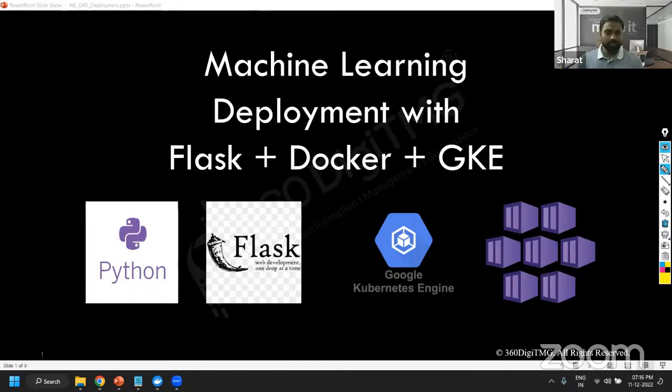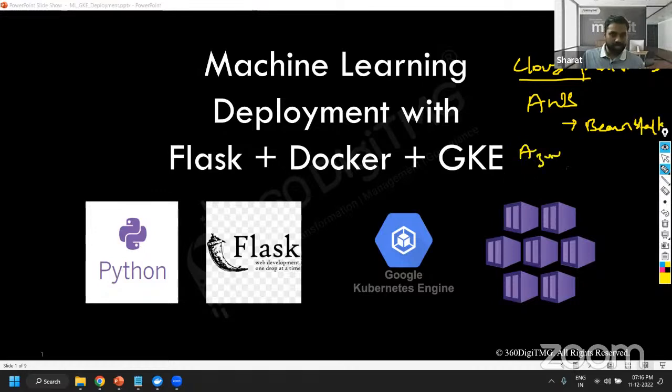Post that, these are all open source tools. Then we talked about how you deploy a machine learning model on cloud platforms, right? And when we talk about cloud platforms, the most popular one is AWS. Here, we used a specific service called Beanstalk, which is used for deploying your machine learning models. Then in the previous session, we used Microsoft Azure services, and here we used Azure Kubernetes Service. We call it AKS.